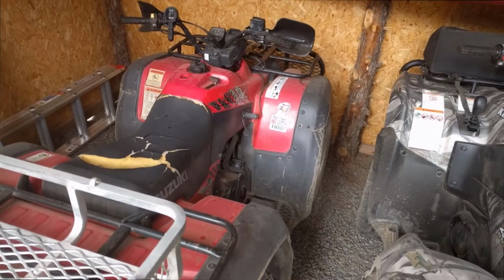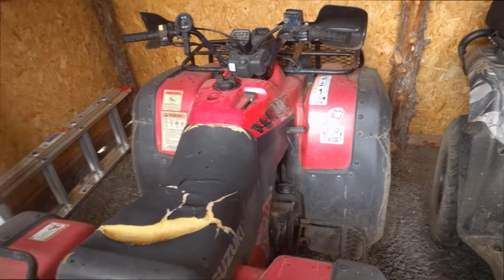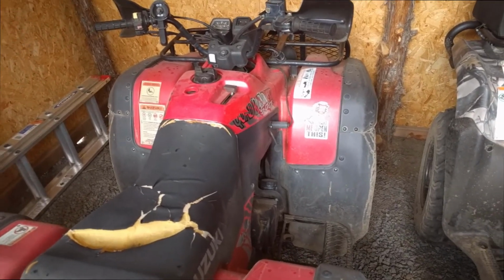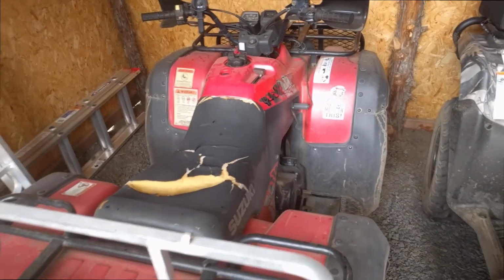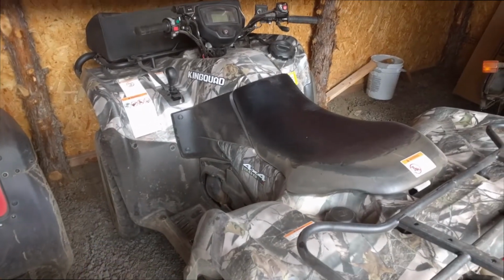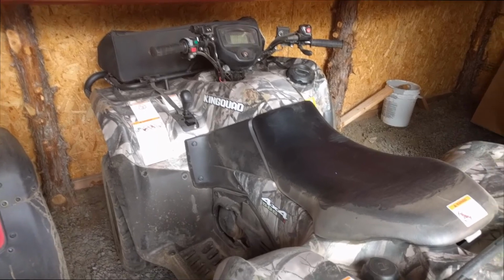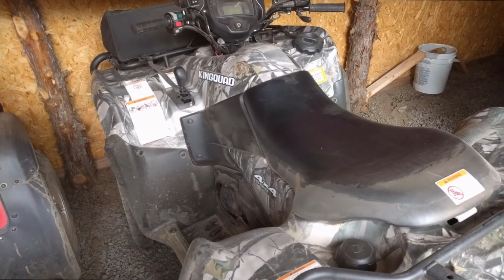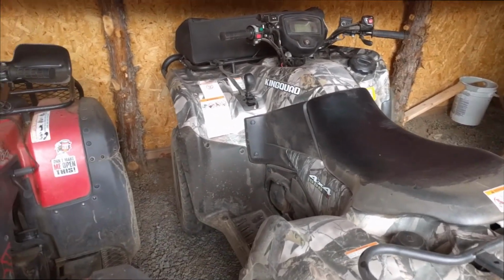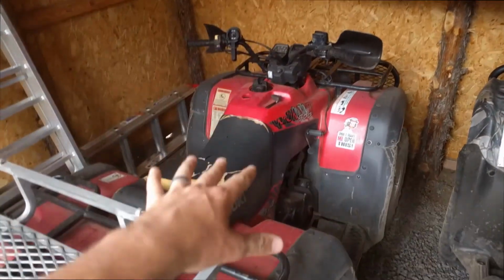That being said, if you were to look at used ones, and the killer thing about used quads, I don't know about where you're at, but up here, the used prices don't justify, they're almost like Toyota Tacomas. They're insanely overpriced, in my opinion. Let's say you had this quad right here. My father could probably sell it for $4,500 and it would be gone. He paid $5,000 or $5,400 or something around there. To me, that doesn't make any sense. I would rather spend the extra $1,000 and get a brand spanking new one than buy a used one on Craigslist for $4,500. Whereas this guy, $2,000, I mean, if you're on a budget, go this route anytime.